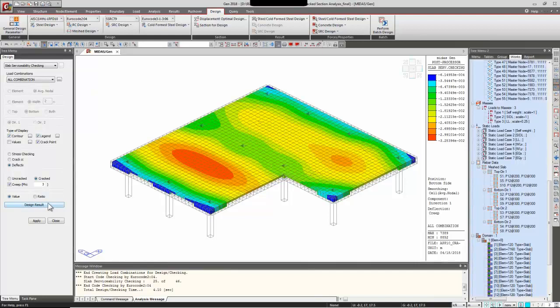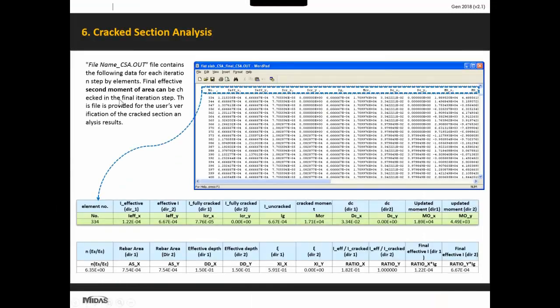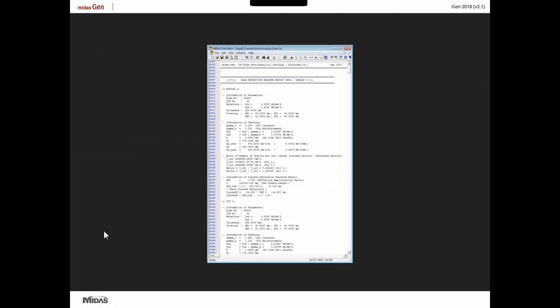Now let me show you in the presentation itself that the effective moment of inertia, the cracked moment of inertia, and the crack moments, all these values performed in every iteration for every node number and every element number, can be provided by the program in this _CSA.out file. The program also provides us with a report.